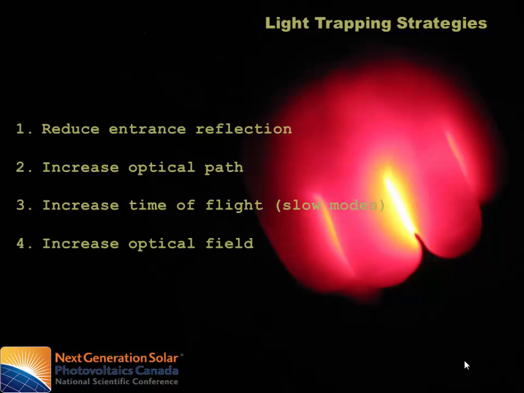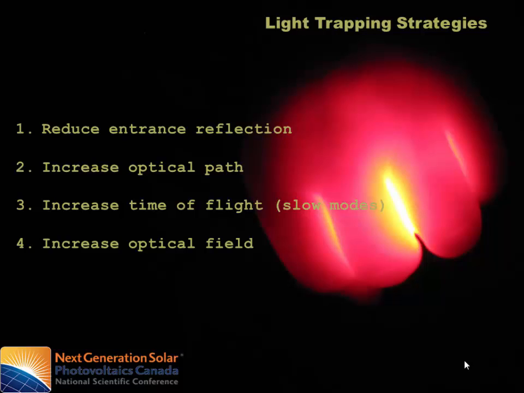I will not be talking about that today, although it's also part of the research we do in Seville. The second strategy is to increase the optical path. So basically, the idea would be that when my light reaches the device, it is somehow reflecting inside the absorbing material, so I have a longer path inside my active material, and I have a higher probability of the photon being absorbed.